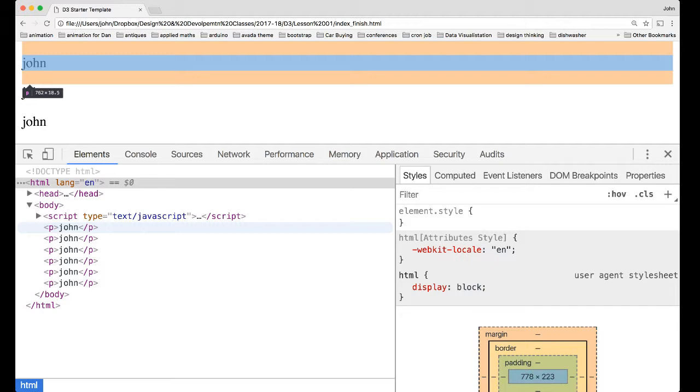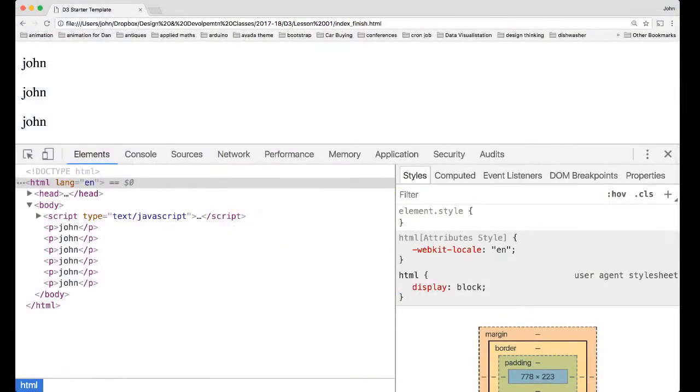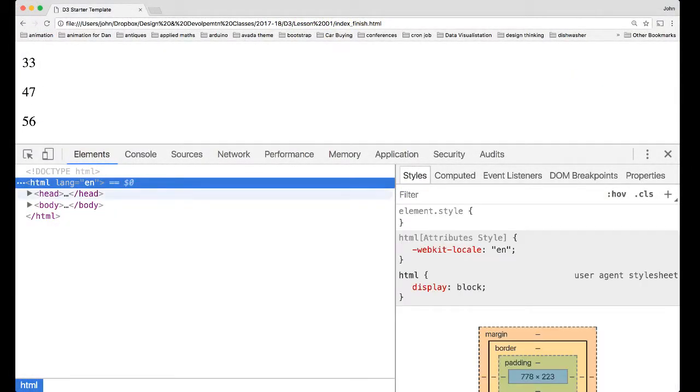And as I explained in the previous lesson, we can do that by saying, instead of bringing back John, I want you to do an anonymous function called d, and I want you to return d. So what that will now do is it will bring the values of our array to each element.